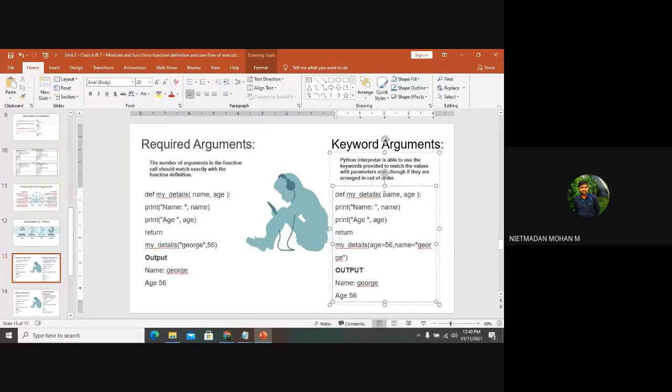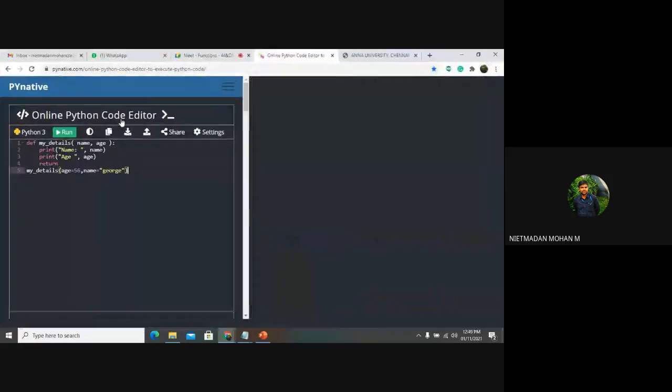Here I have given first name and second age, and here I am declaring first age and second name. But even in the out of order situation, it won't affect the output. It means we are representing the values by using the keywords in this function call. So the same output will be displayed here.